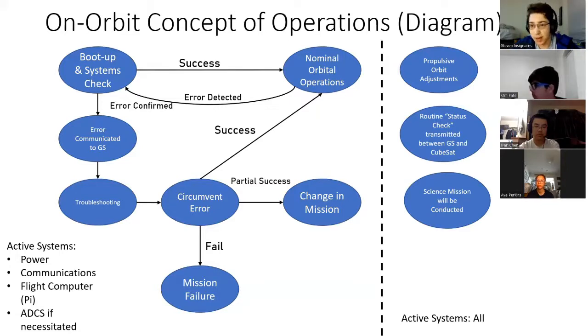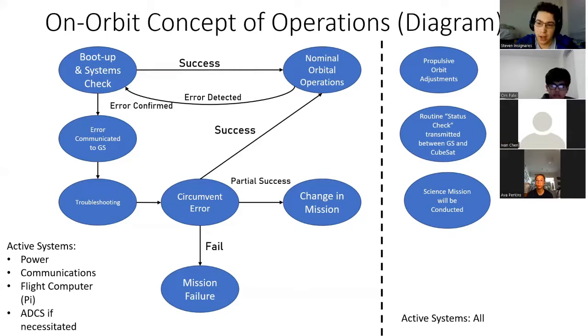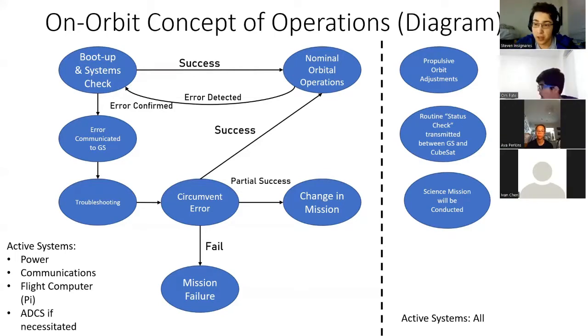Occasionally we might need to adjust the orbit of the CubeSat so that it remains at that 510 kilometer altitude and 35-degree inclination, which, by the way, was based on a real constellation program, CYGNSS, which is used by the University of Michigan to actually detect microplastics in the ocean. If needed, the orbit can be modified. During this time period, our science mission of taking pictures of the ocean and running remote sensing to detect microplastics will be active too.